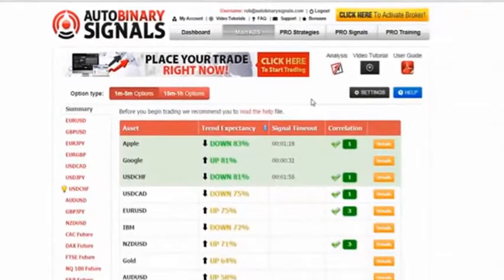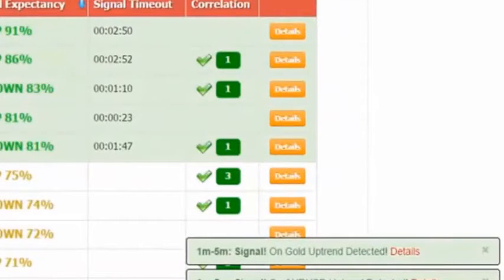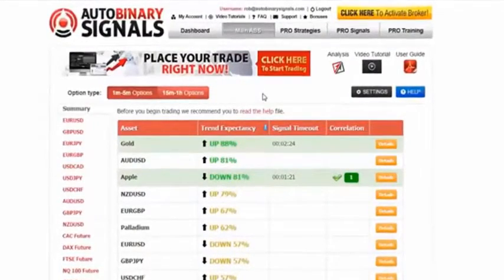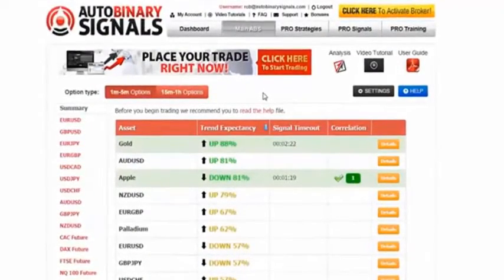You will see from time to time, depending on the market conditions, that alerts on high probability trades will be activated. The alerts have a beep sound so you can hear them in real time and be ready to place a trade. Remember, every alert will also have a countdown so you know what the recommended time is to place the trade. As far as trading goes, it is easy once you understand the mechanics behind the signals.